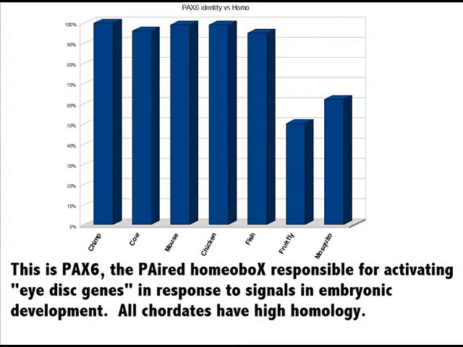Here is PAX6, which is incredibly conserved between vertebrates as far away as fish and chickens, but more distantly related in fruit flies. I would predict that PAX6 had a predecessor in early bilaterians, but that it was modified after the vertebrates and invertebrates parted ways. This would make sense considering the differences in eye morphology between flies and humans.